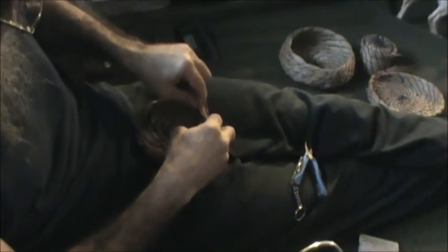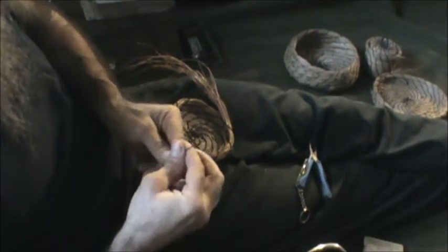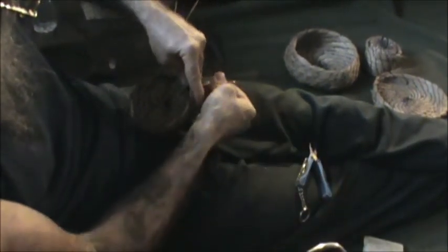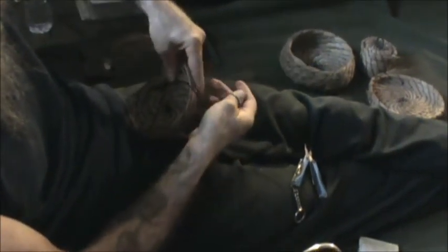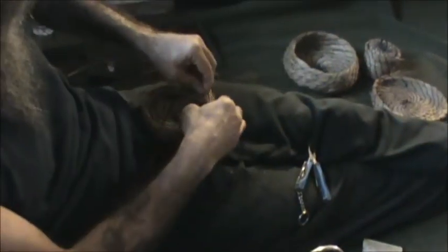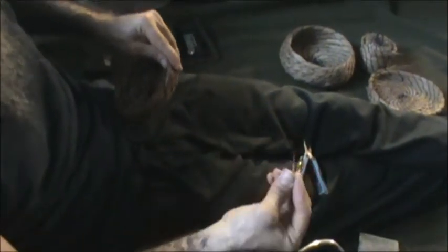I'll show you how to terminate it. It's very simple. I want this to be as comprehensive as possible. Tutorial. I'll throw one pine needle in there. There's a needle. Knew it was around here somewhere.